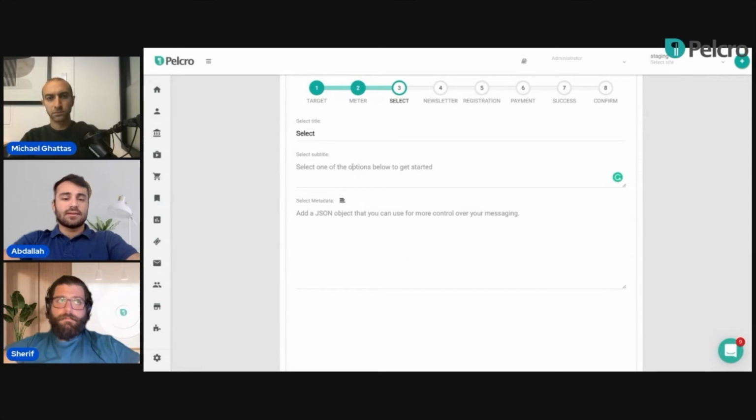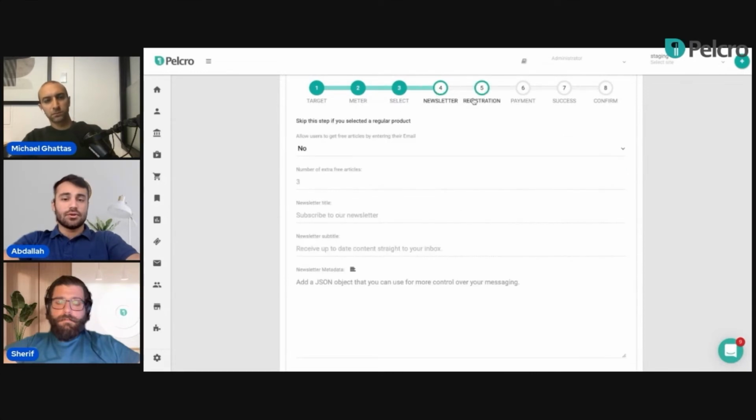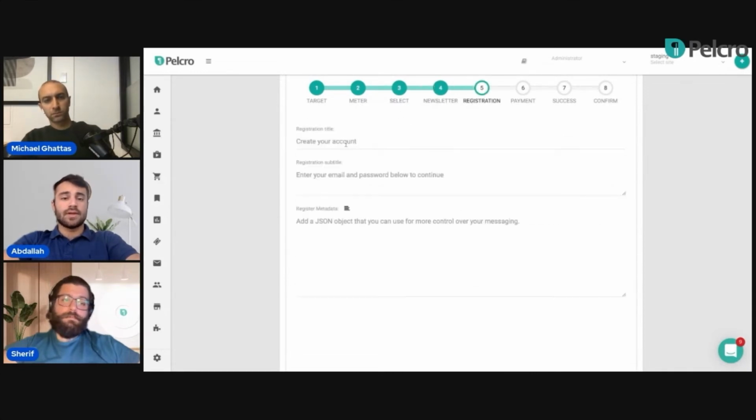We can add titles and subtitles to all of the different user journeys that your users will go through. So if they hit registration, they can see this title over here. And what's this metadata? It seems like a new field, right? Yes. So this metadata field was actually added to all of the tabs that you can see here.